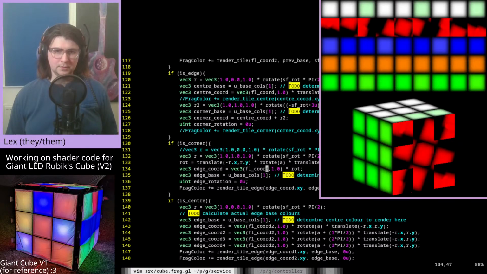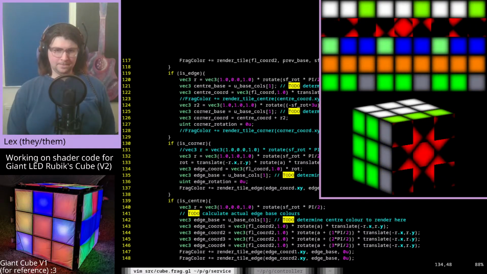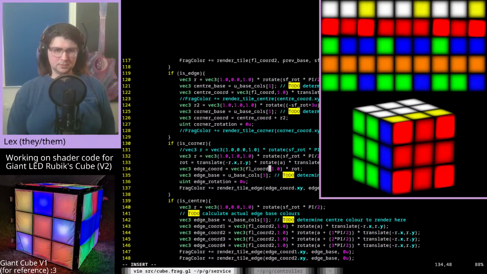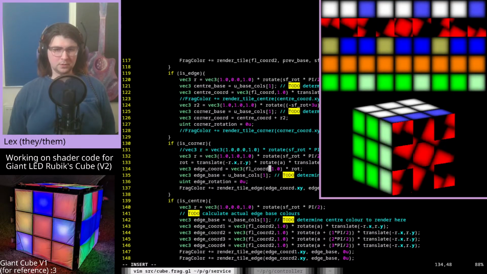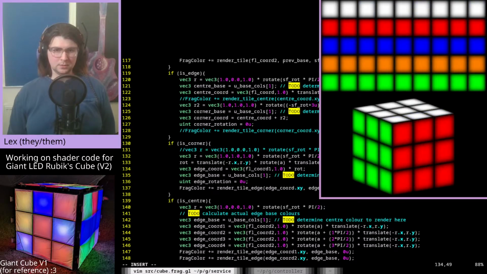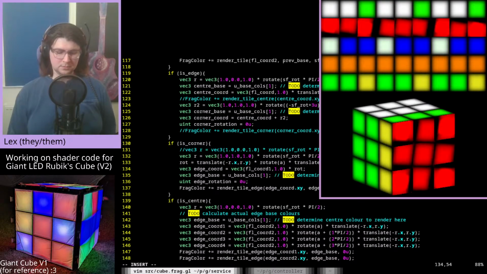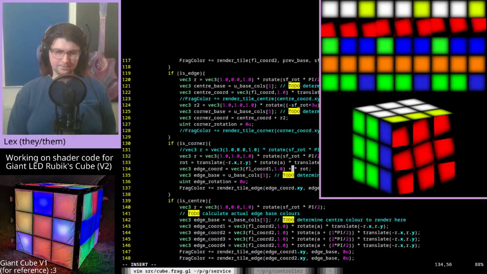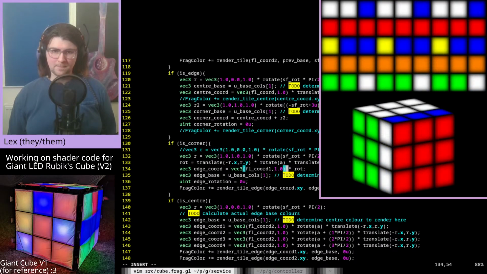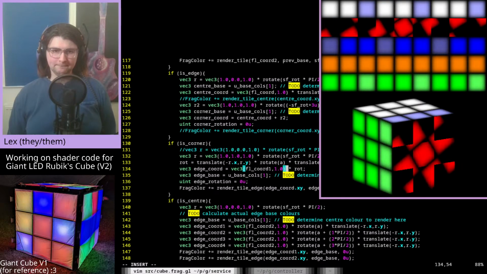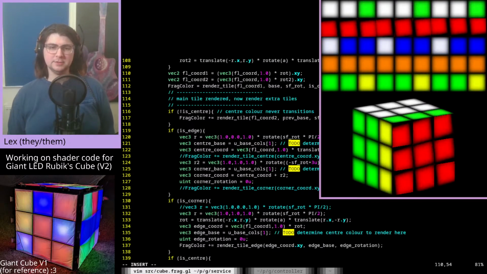Why don't I use... is it going to be easier just to do FL coord 1, and then add on... no. Is that FL coord 1? That's the one that includes the rotation. Yeah.